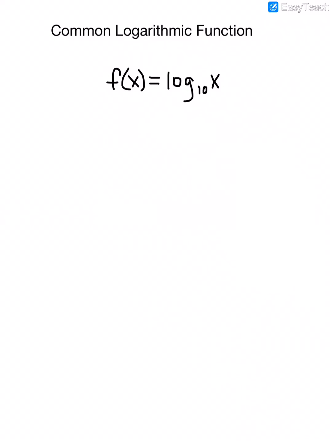The common logarithmic function looks like this. f of x is equal to log base 10 of x. But that's not how we write it. That is what the common log is. It's any log with a base of 10. But if our base is 10, the way that we write it is like this. We don't write that base of 10.